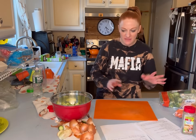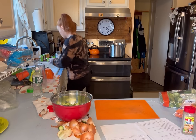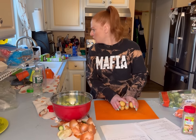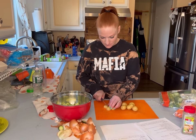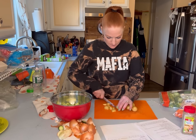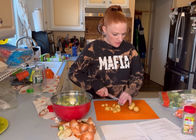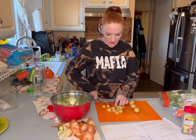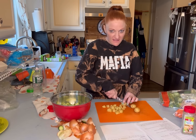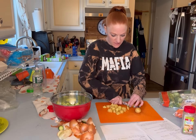I think I might add one more carton of vegetable broth — I say this every time I make soup. I just like extra broth. We're going to use about two pounds of potatoes. She used a russet potato, which is pretty large, so I'm tripling that — I need three russet potatoes. I feel like three handfuls of small potatoes is equivalent, which will be about a little more than two pounds of the bag.